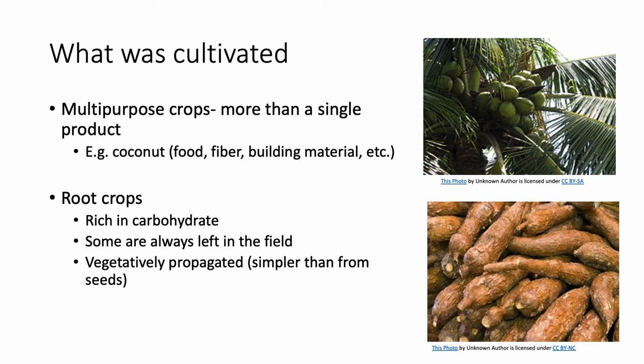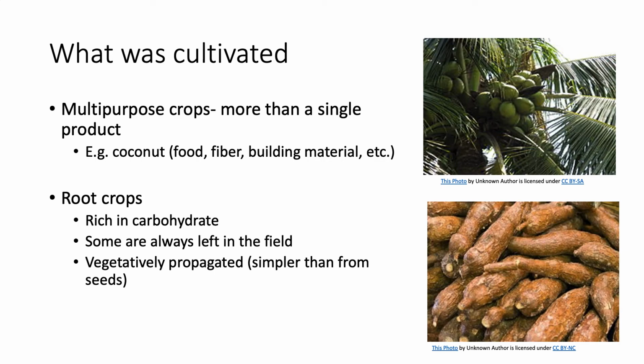And you have root crops. Root crops are very rich in energy because of the carbohydrate content. And root crops are quite practical because there will always be something left in the field. You don't need to harvest them, and you don't need to worry about them spoiling or decomposing, because there will always be something there in the field. And root crops are easy to propagate because you can propagate them vegetatively.